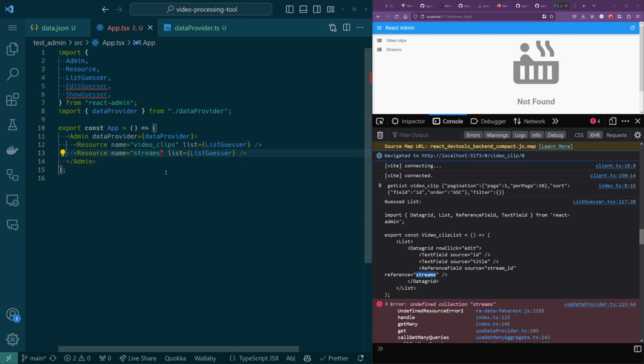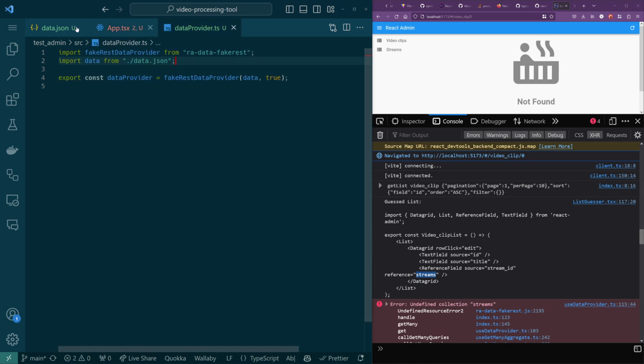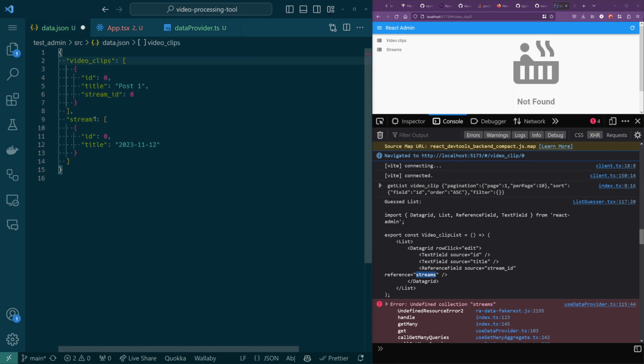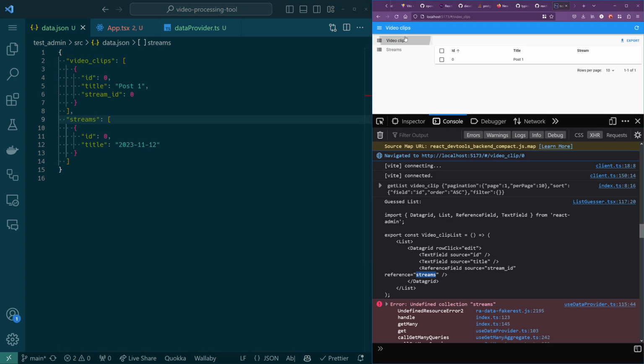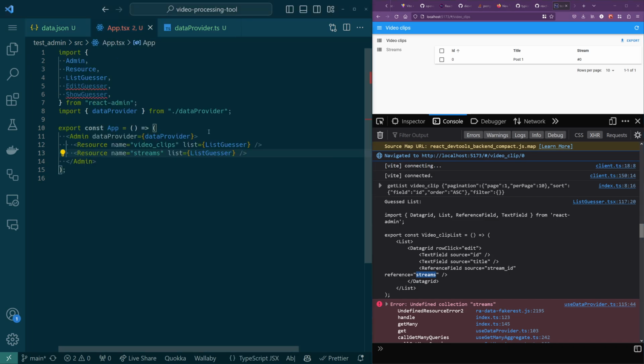Like, this is not going to work for a couple of reasons. One is because our data would need to match. No, that still works, right? So that still has the right pluralization. So there are things that it will do for you automatically, but you don't have to accept that behavior.